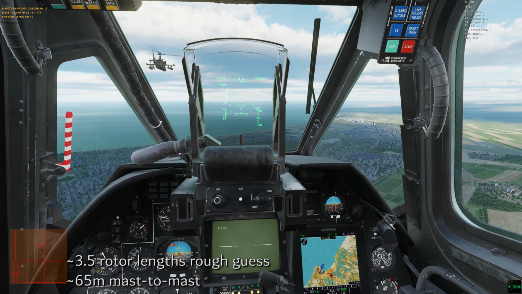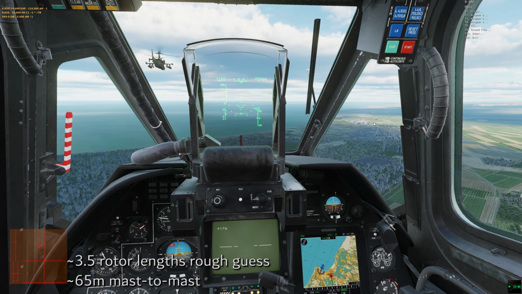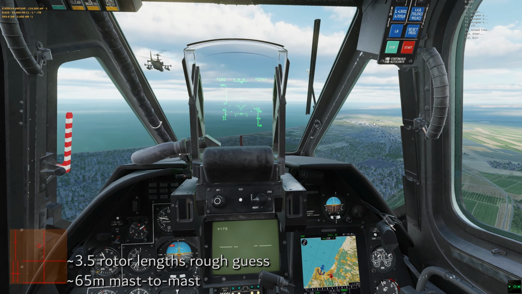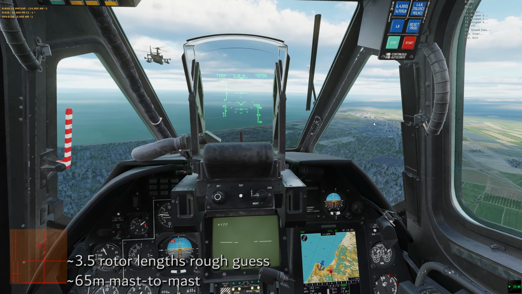So as with any of these references, if you're trimmed out and maintain the lead perfectly, don't fixate on these early visual markers. If you're doing it right, keep doing what you're doing.